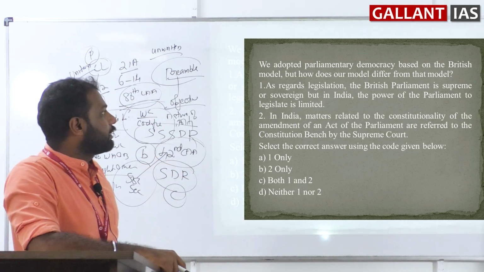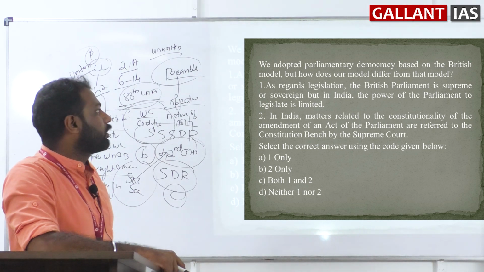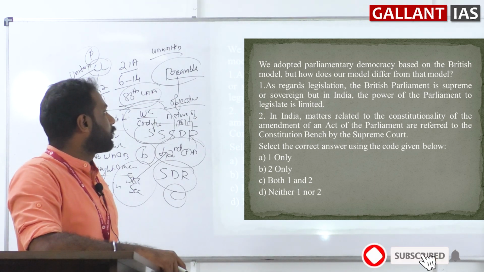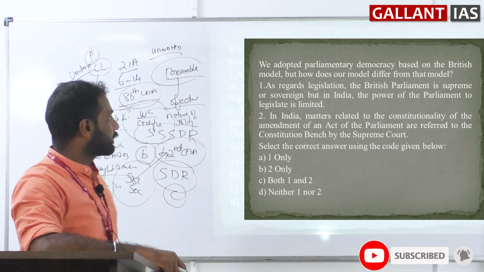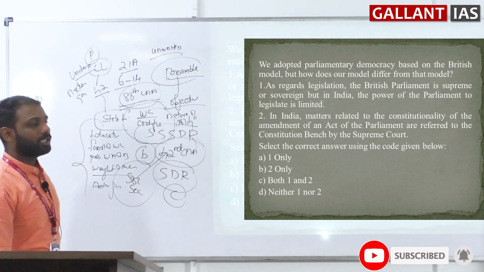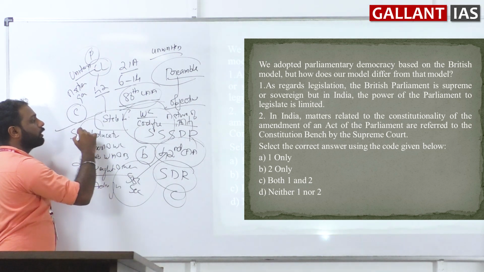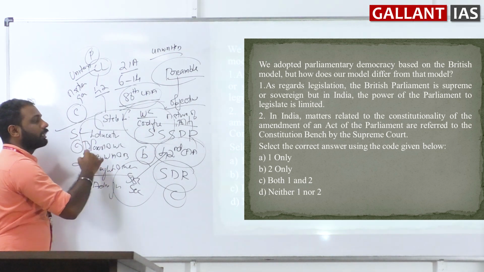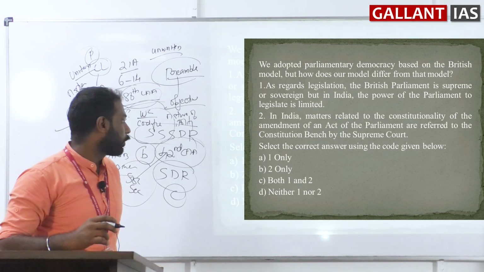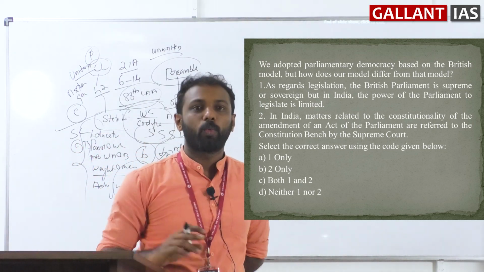In India, the matters related to the constitutionality of an amendment of an act of the parliament are referred to the constitutional bench by the Supreme Court of India. Yes, regarding the constitutionality of any amendment, if any amendments are made, its constitutional validity is checked by the Supreme Court, Constitutional Bench. That is also a correct statement here. So the answer is option C, that is both 1 and 2.